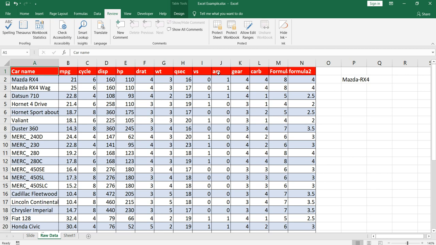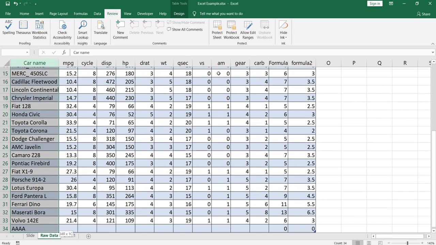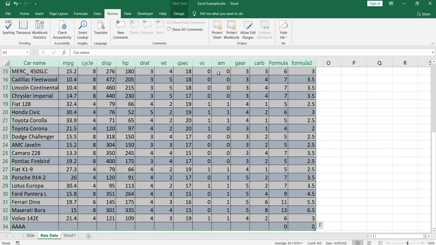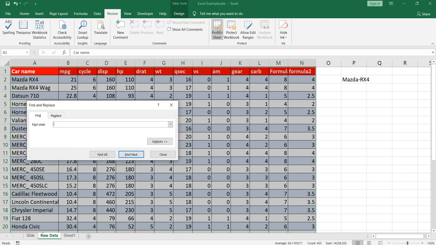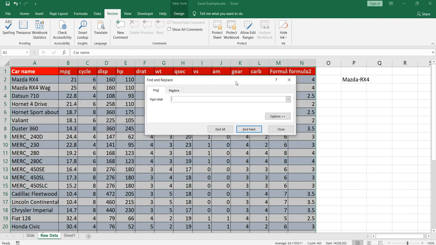First, we'll select this entire data set. Now we want to find a particular string, which is Mazda space RX4. So we'll press Ctrl and F. It will provide you this pop-up which says find, and we want to find Mazda RX4.